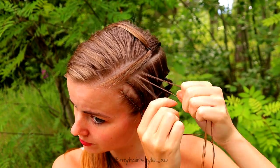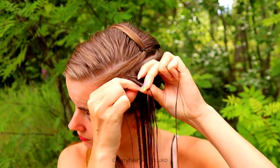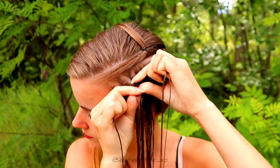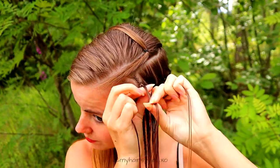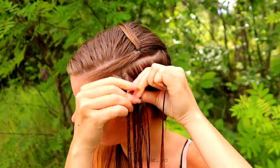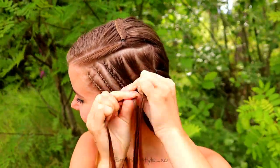Next, all you need to do is braid like this every piece of hair you parted in the middle. I have 6 of them, so I add a little bit of speed so we can get to the next step that is a little bit different than these.